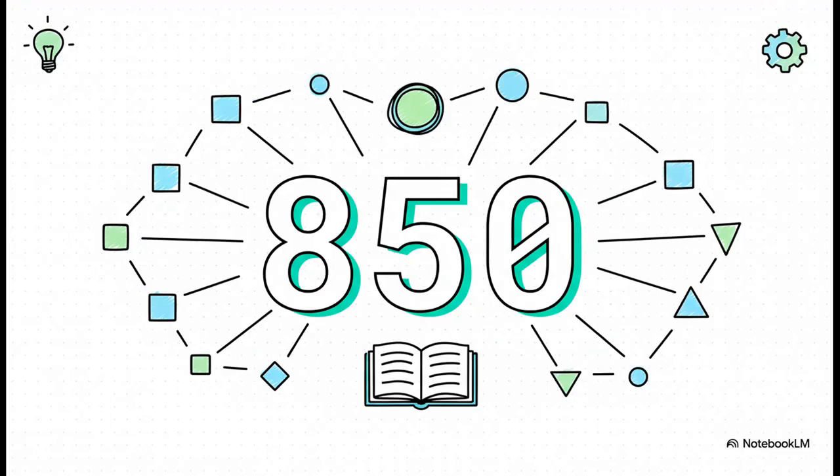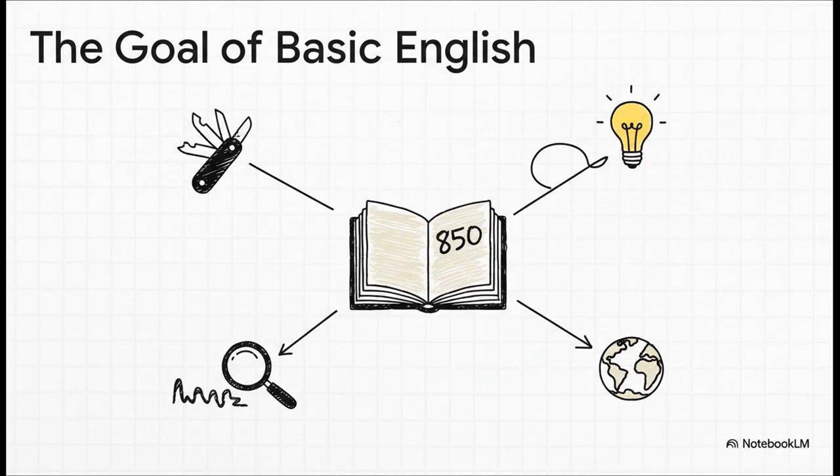Well, the answer really lies in the whole idea behind basic English. It's not about finding the simplest words. It's a system built around a core list of 850 of the most useful and versatile words in the entire language. See, the whole point of a system like Basic English is to pick these powerhouse words that can do the job of many others. A word like head is on that list because it's so flexible. It lets you say a ton of different things using one core idea.